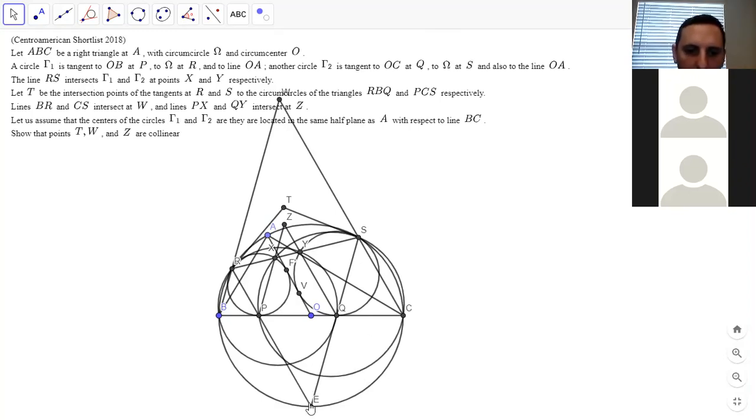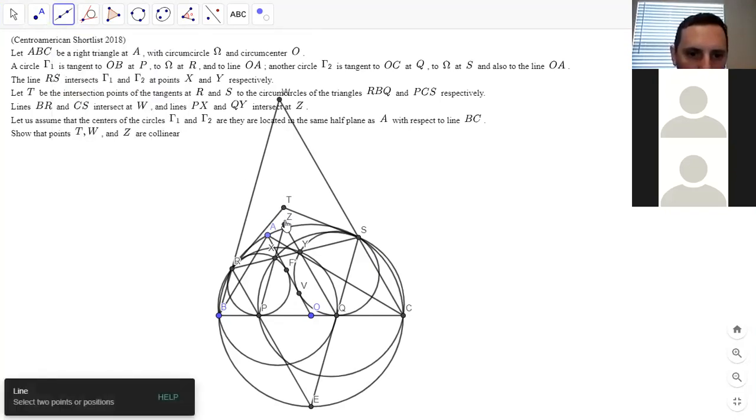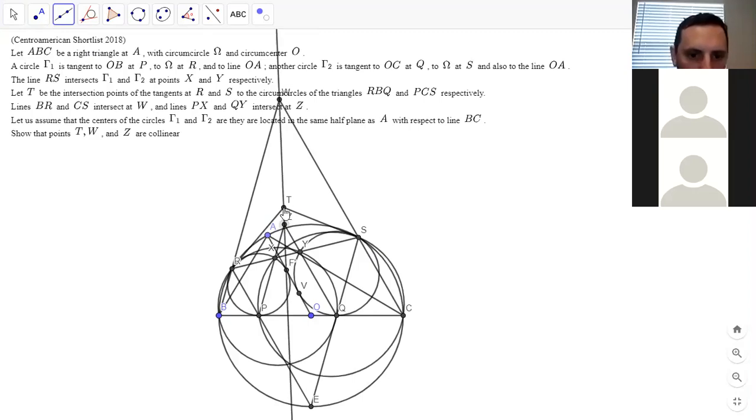Do you guys want me to hide point E in these segments, or you think I should keep it there? I think three of them lie on the radical axis of BRQ and SPC. You think that they lie on the radical axis of that? Yeah. I didn't think so, because if you draw that one, oh, it does look like it. Yeah. And it's not hard to prove that.